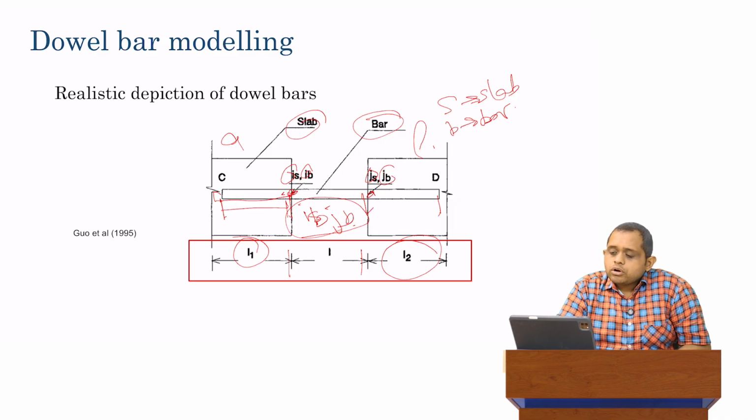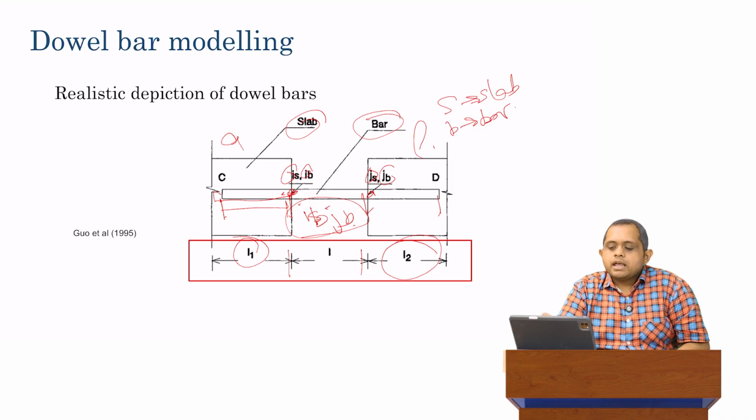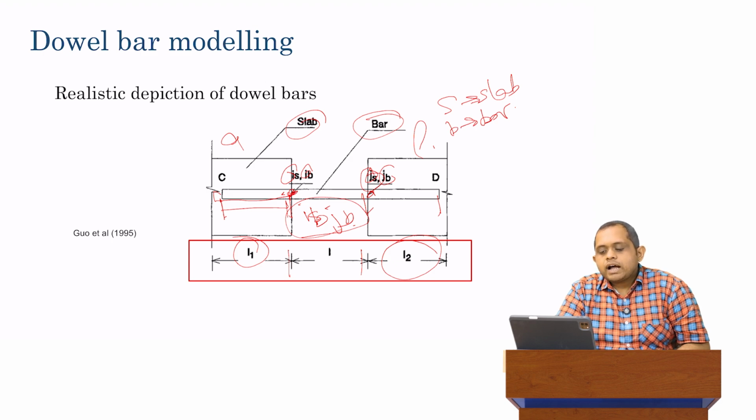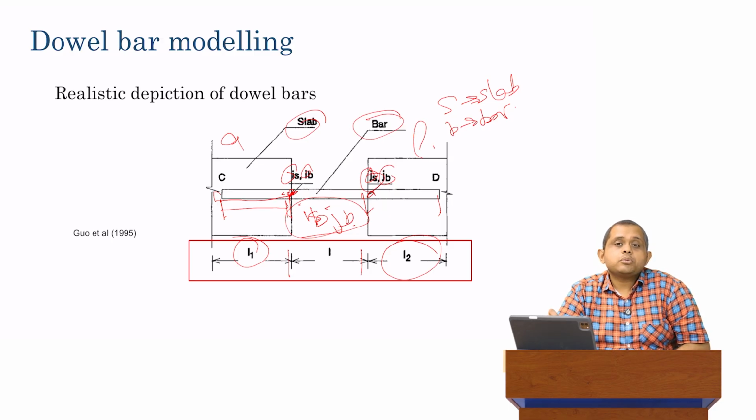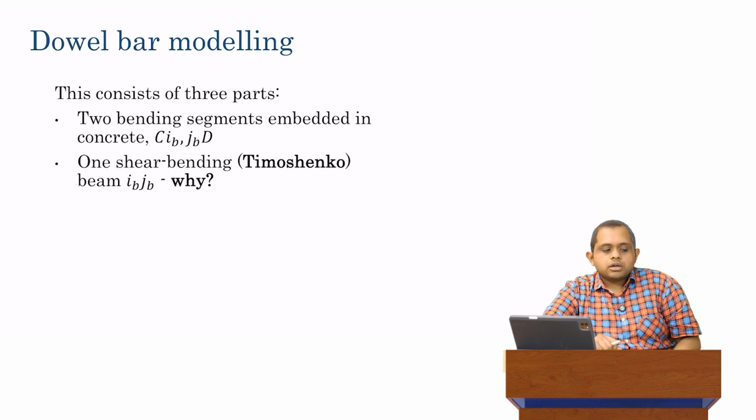Okay, so what we have over here is that we basically have three parts. Now, at each of the three parts, additionally, we actually have two more nodes. That is, at one node, we can have the displacement of the bar. We can also have, at the same node, the displacement of the concrete at that point. I will illustrate this point further in a few more slides, but just keep that in mind.